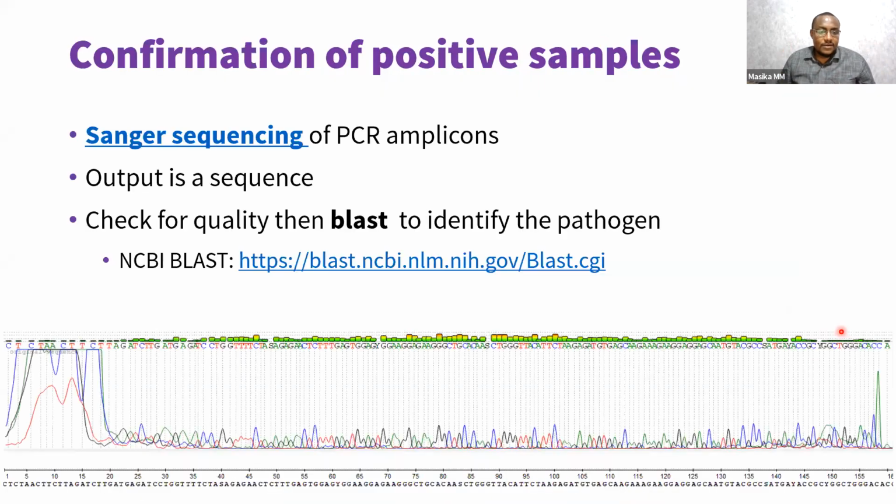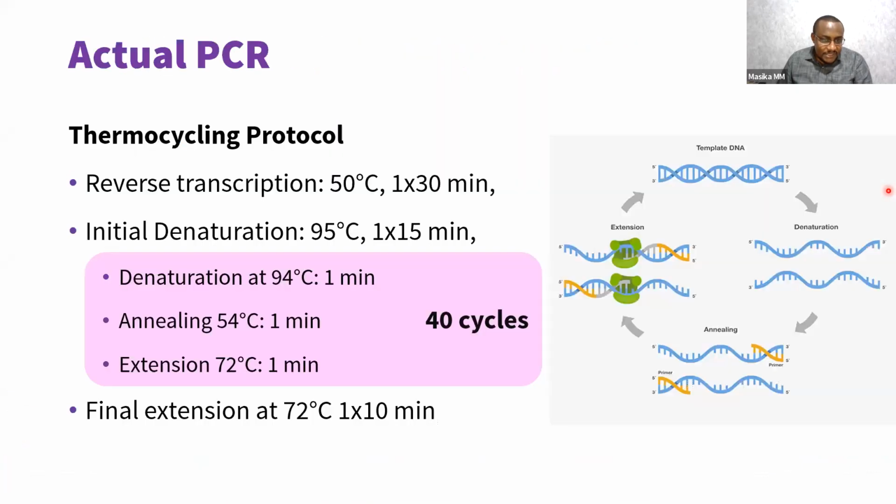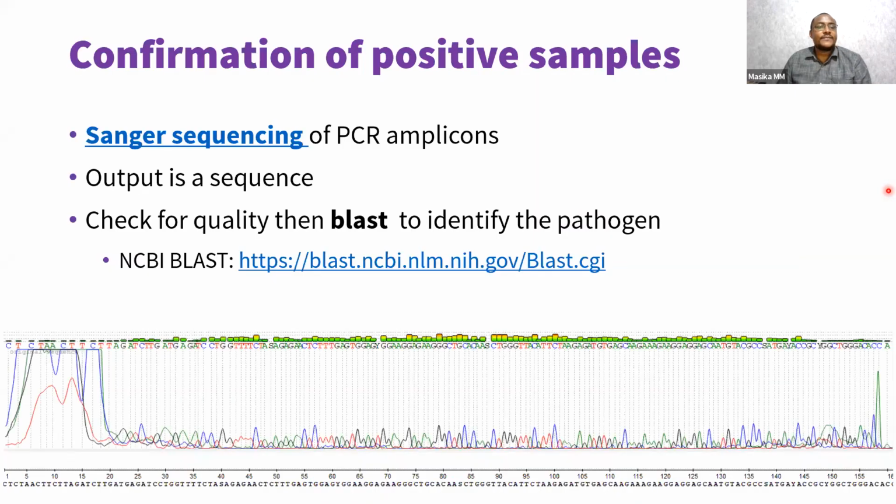Okay, so this was what I was just telling you, Sanger sequencing, which allows you to get this sequence. And if you copy this sequence and BLAST it, you go to this database, it will tell you that the sequence belongs to a human being, that sequence belongs to a cow, that sequence belongs to a plant. And that is a topic we'll discuss at some point. So I don't know if I've skipped something. Let me see. I think we're okay.